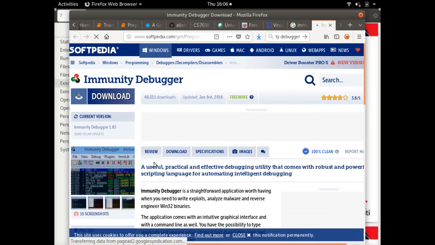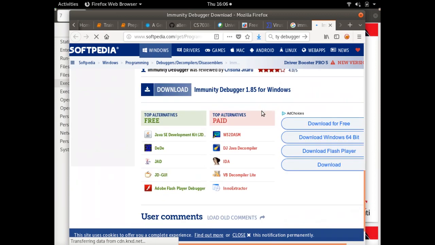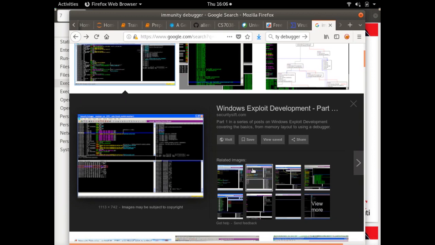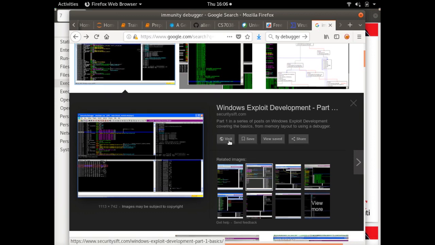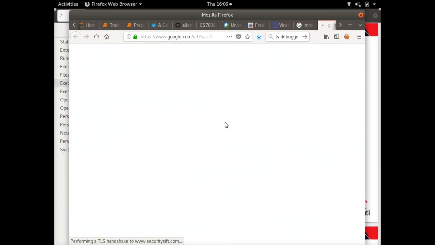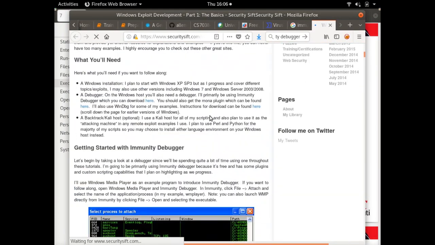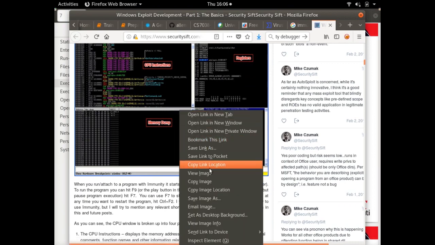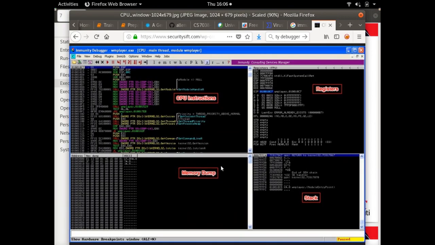I think I don't want to do that. Okay. I think I can go here, maybe look at it, right? Yeah. So I can go and I can say open view image, right?